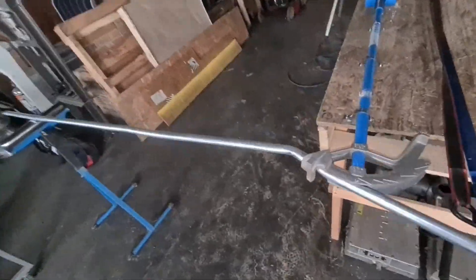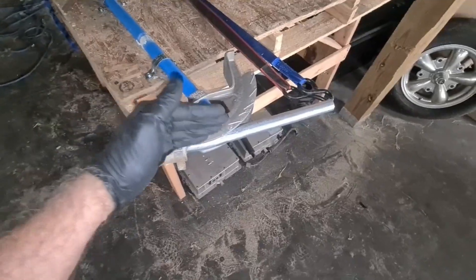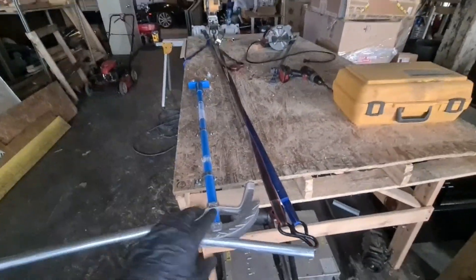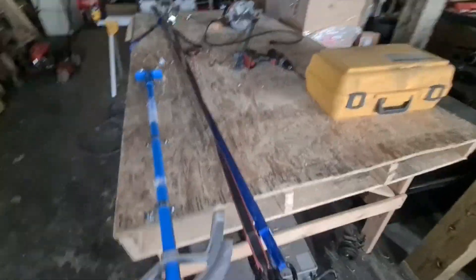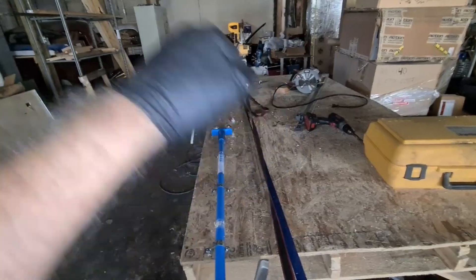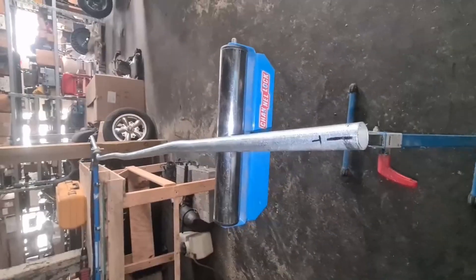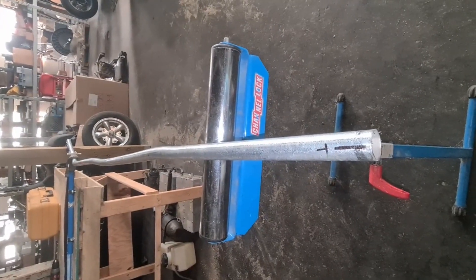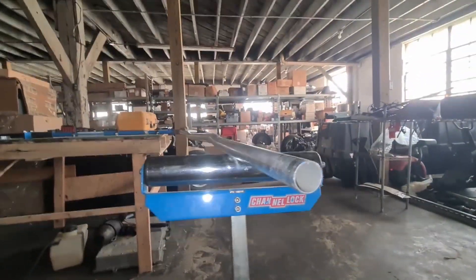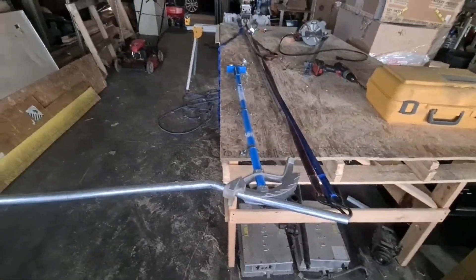The pipe bending continues. We're at a point right at the end of the pipe where I need to make some quite sharp 45-degree bends — this way and that way. The pipe bender isn't doing the job, so I figured let's build a jig. I clamp this down, I've got two ratchet straps pulling on the end, and it's quite effectively starting to make the bend. I do one strap till it's tight, then the other, alternating. You can see the bends I've put in are accurate to the position of the indent in the bottom of the car, and it goes up and down too. This is the last bend — I'll be happy to see the end of this, and then I get to make another one.